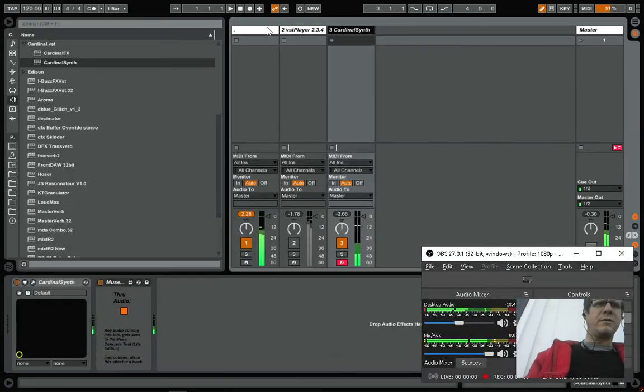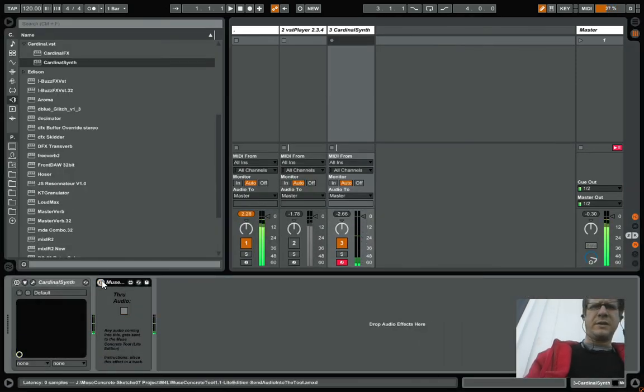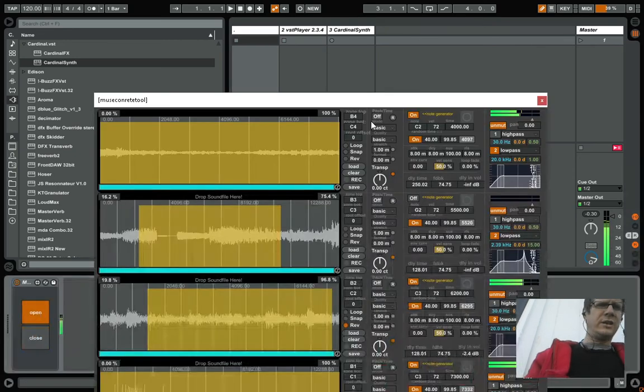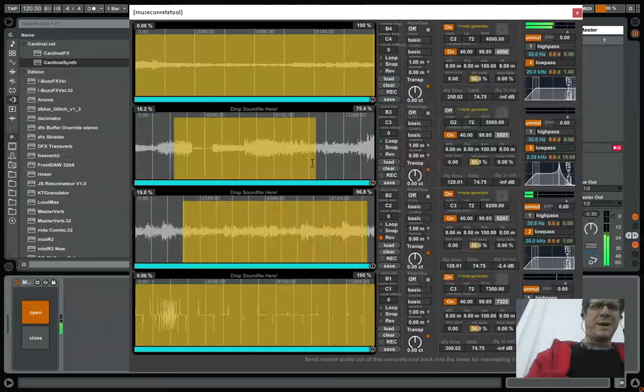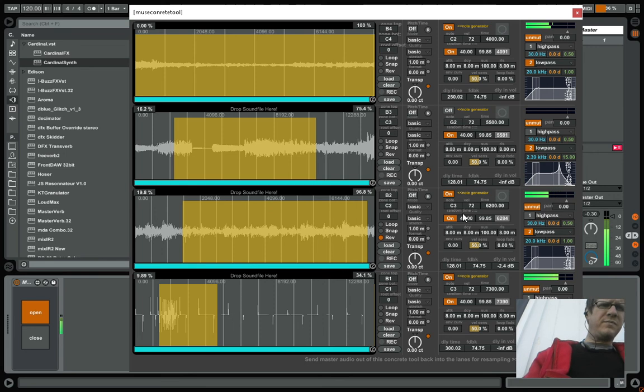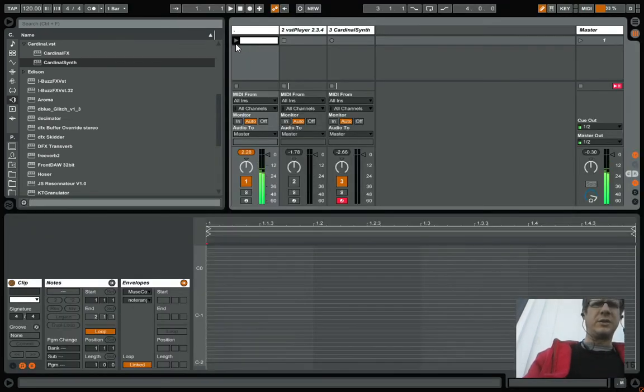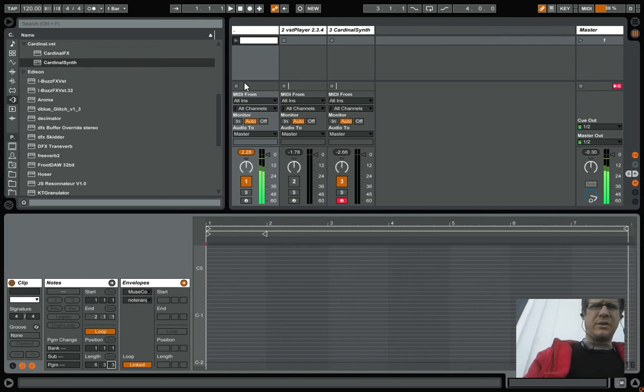Let's go back over here. I think we're done with Cardinal. I'll turn that off and disable these devices so we have some more juice for this poor little tablet that is being a champ for all that I put it through, all the CPU thrashing. Let's see, G2 to G1. C2. Okay.